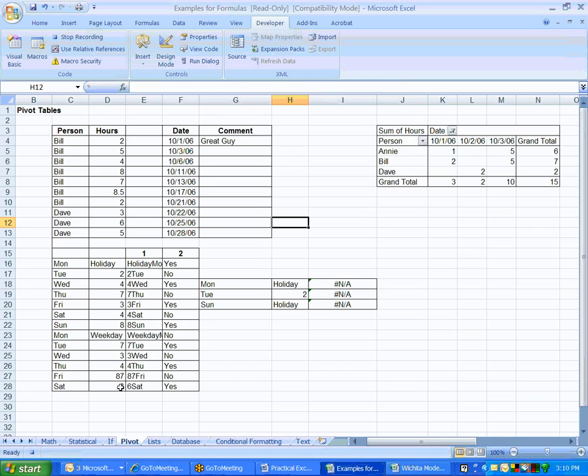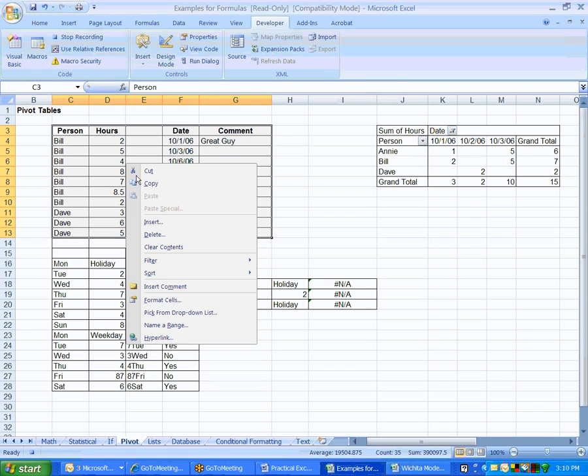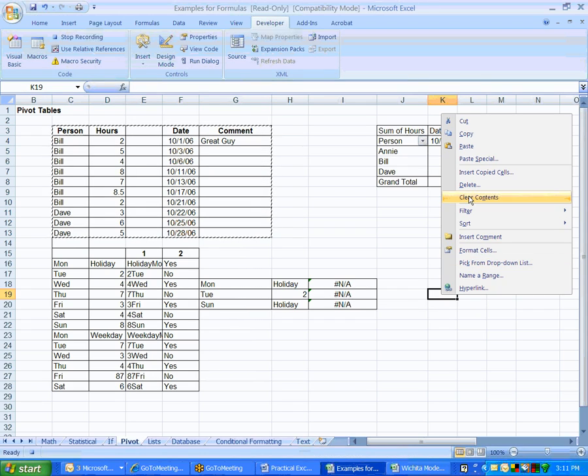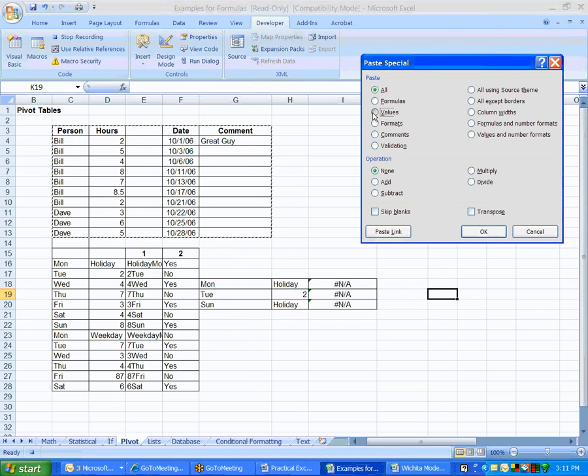So when I do a macro, I first start by clicking on the tab, because there's a chance when you run it, you're not going to be on this tab. So I click on the tab, and again what we're going to do is copy and paste. So we take this, highlight it, right click, just like you would normally, do a copy, come over here, and do a paste special value.